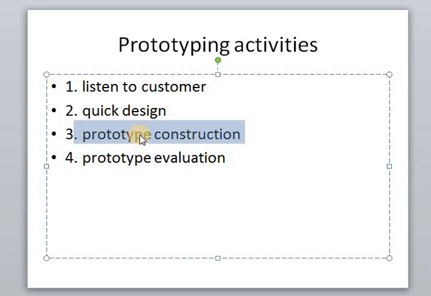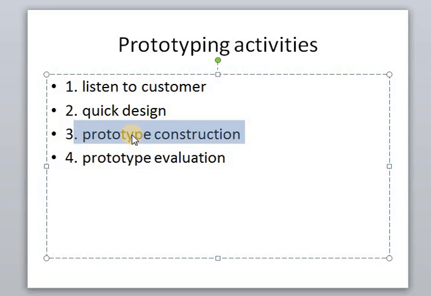Remember, this is just a model without functionality. So the user interface will have all the necessary controls according to the features, but behind those controls there will be no such functionality that a user can perform using that prototype.